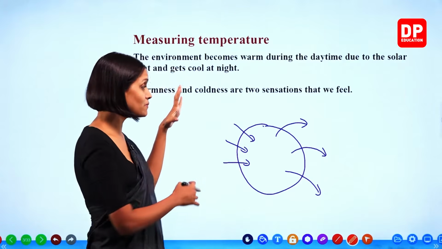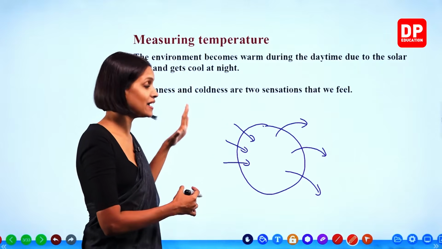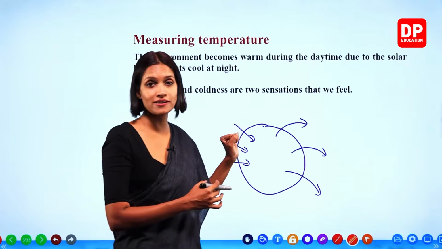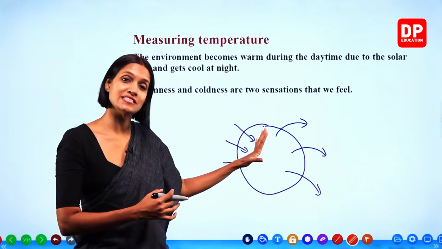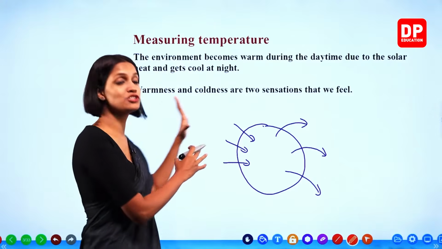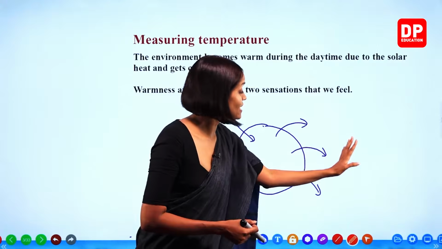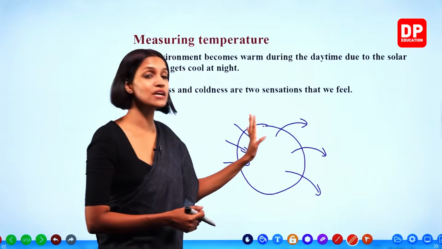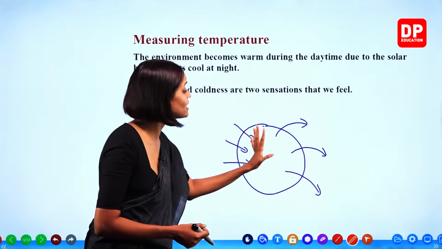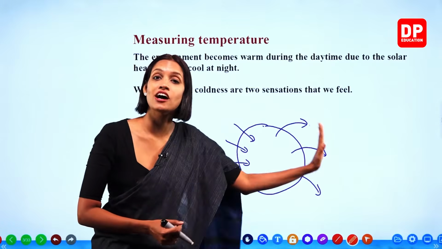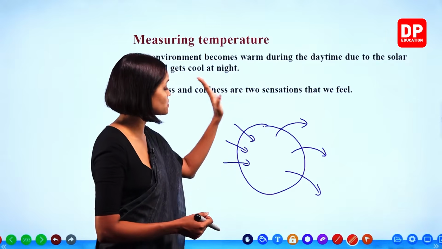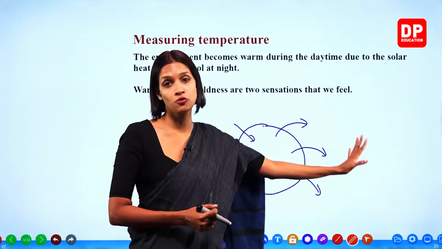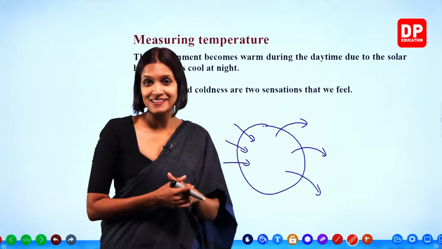During the daytime, the outside temperature is higher, therefore heat is absorbed by the rock from outside to inside, from where it is higher to lower. So during the night time, the outside temperature is lower than this object. Then what happens? The heat of this object is given out. Heat travels from the object to the environment, from the higher place to the lower place. Right, children?